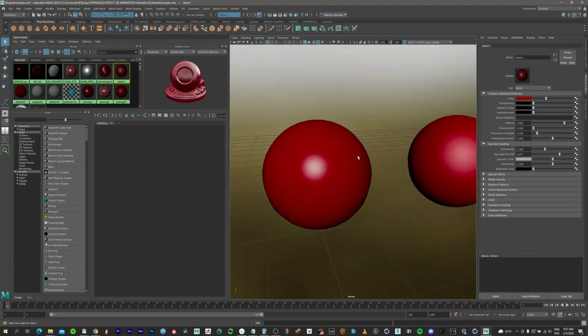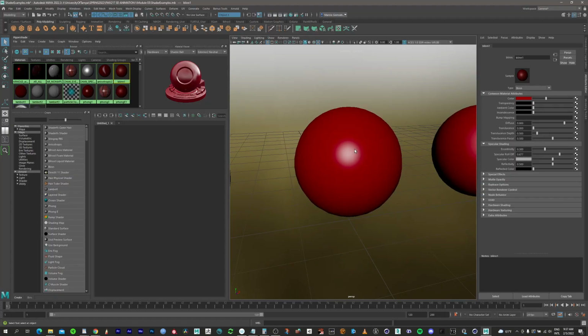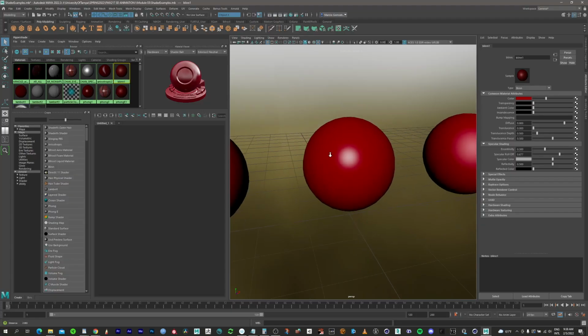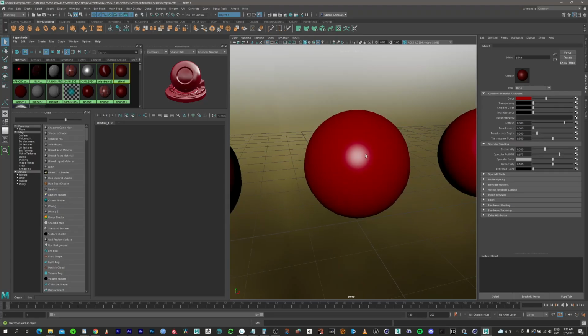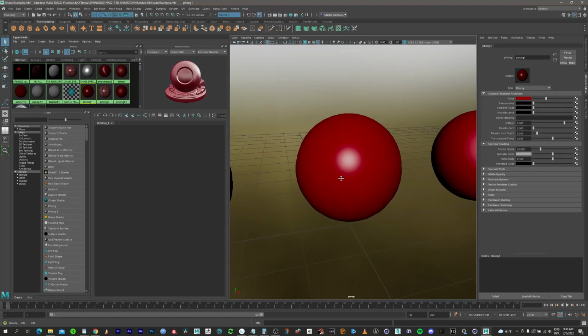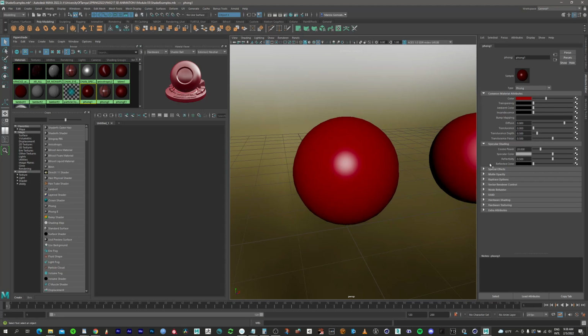Then another guy, Phong, which is also a surname. Phong was, if I'm not mistaken, a foreign computer science student in the United States, and then he created a more advanced form of shader based on Blinn, but with more options. You had more control about the highlight.